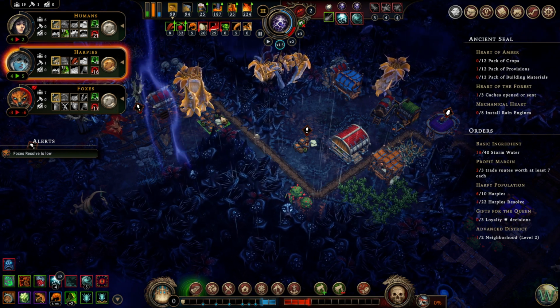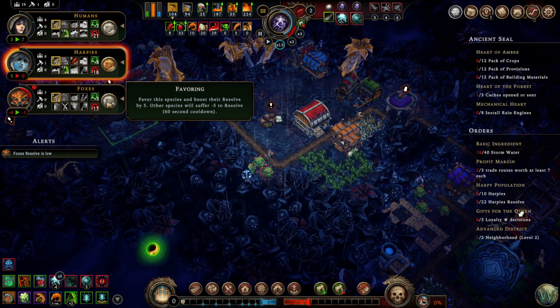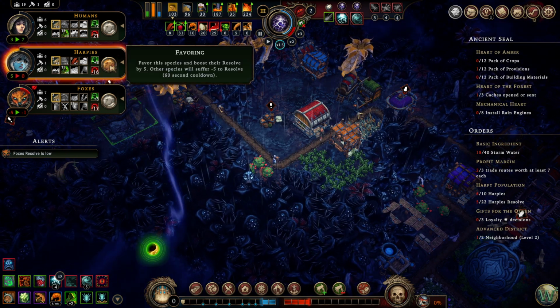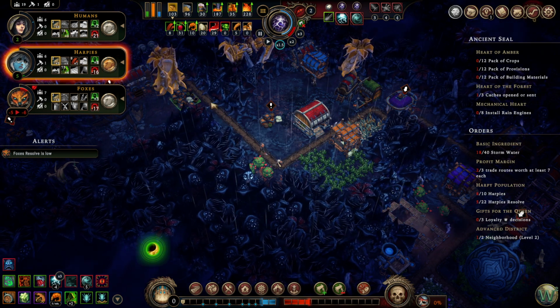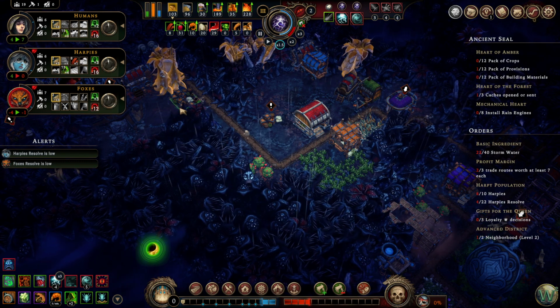The foxes are already doomed. We might as well just let them be doomed, because they're going to be at minus one no matter what. Actually, no, they'll go up, but I won't be able to do it. Yep. We're going to doom the fox to save the harpy. Not always the best strategy, but that's all right.